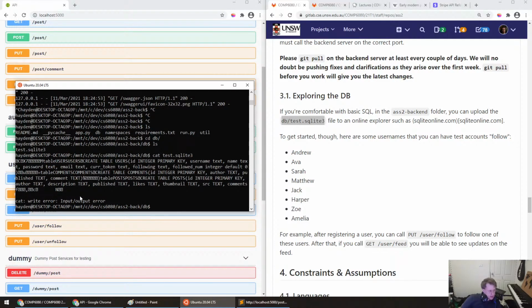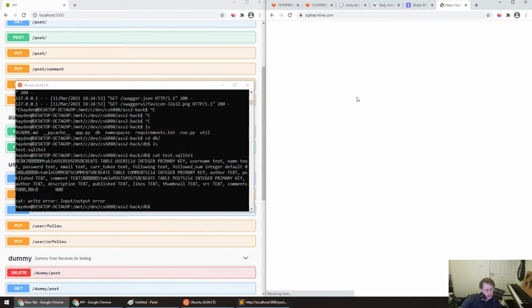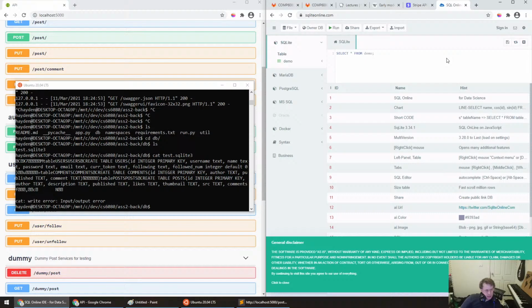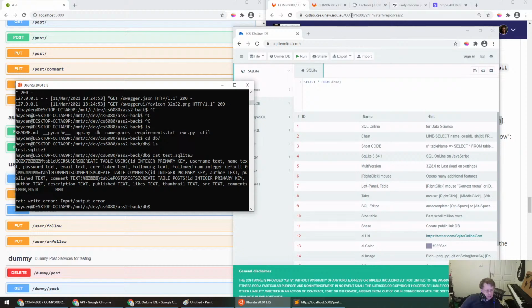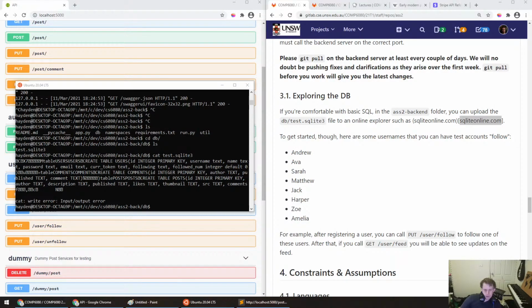If I try to print that out, I get an error. What they're saying here is that you can go to this URL. There's a few of these, but if you go to a URL like SQLite Online here, and grab that file from your file system, this test.sqlite3, let me just open it up.